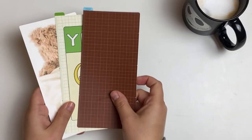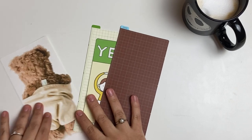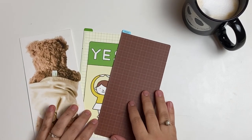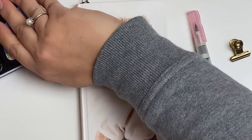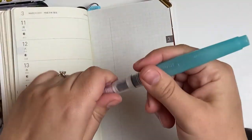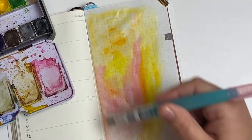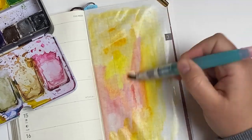Now, my second pick for the top 5 accessories for the Hobonichi Weeks are the pencil boards, and I love them. They are really pretty and also really useful, especially if you need to write on your Hobonichi with fountain pens, or if you are watercoloring on your Hobonichi, and they also make it easier to write when you are at the end of the year and your Hobonichi is beautiful, gorgeous and chunky. What I do is put it behind the pages that I'm going to use, and I use these mainly for watercoloring. They help the paper not to wrinkle so much, and they make it easier to do your doodles, drawing or painting.